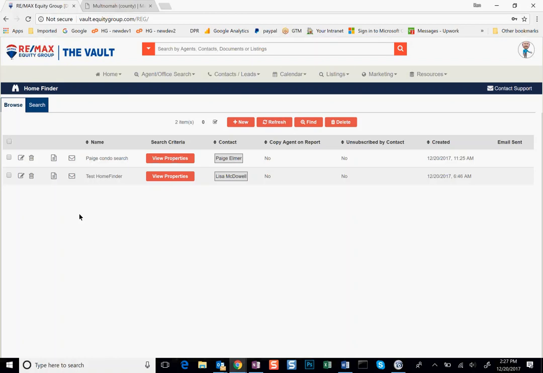We have a different report that will show expireds, pendings, actives, solds, withdrawals, all sorts of other data. This one right here will show actives, and I believe it shows pendings, but it does not show off market and does not show sold. Those are for the other report that we have. So this is just for someone actively looking for something specific. Obviously, they can sign up for a report like this as well on the front end of the website, and you'll see that activity, especially if they do it on your individual agent website.